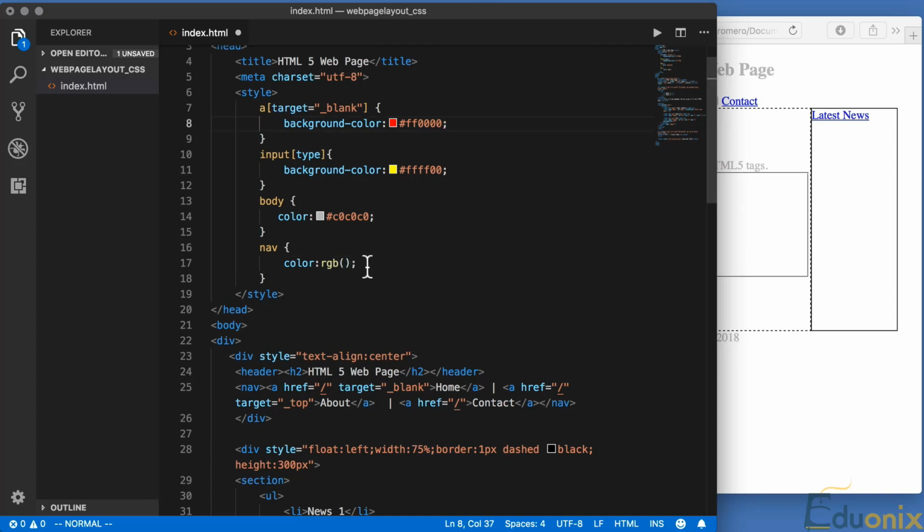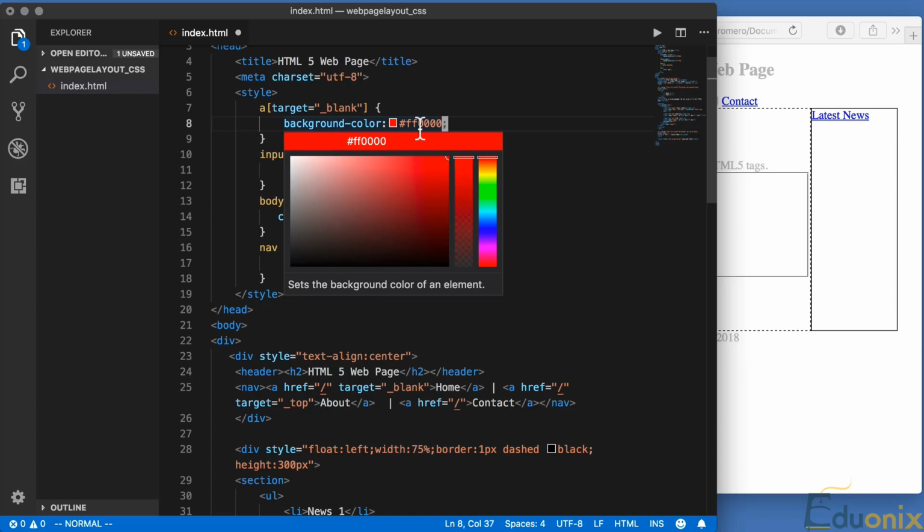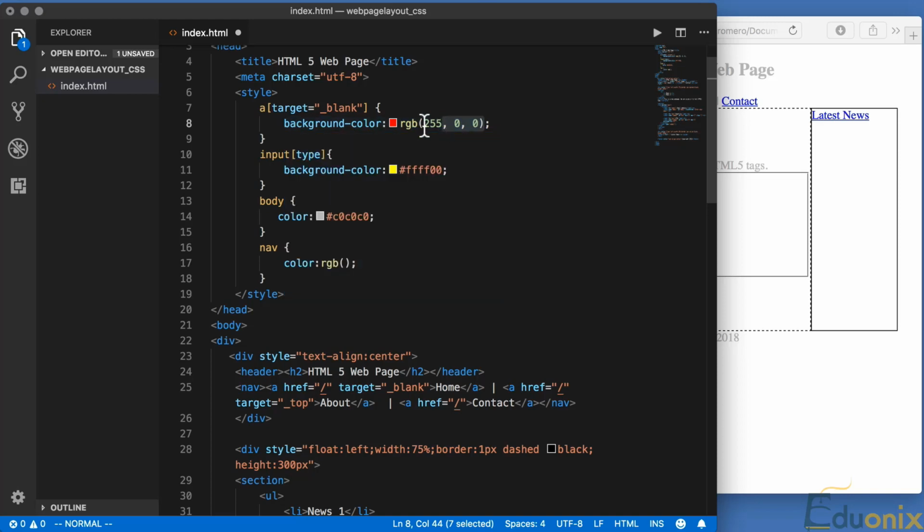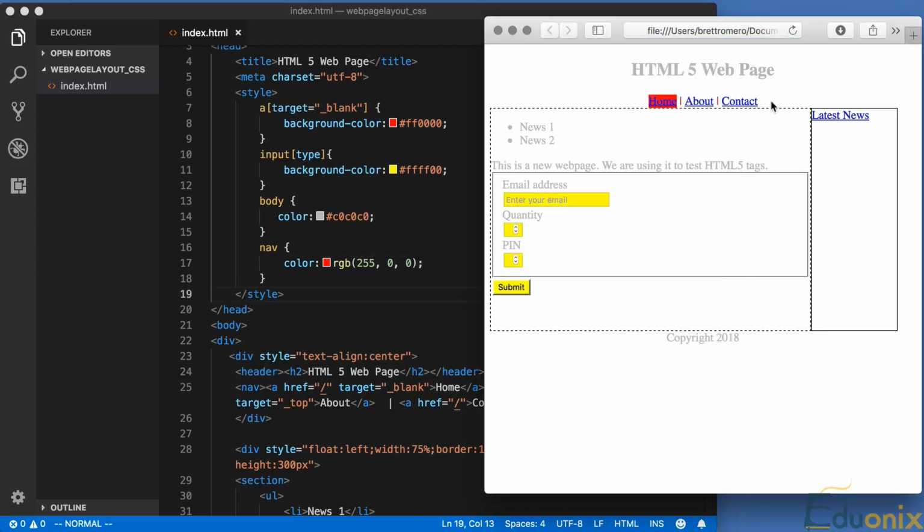Okay, so the RGB value that we want for red, if we go up here and hover over this hex value, it gives us the hex value. All we have to do is click on that bar, that red bar right there. Visual Studio Code is going to give us a few different other formats. So we don't want HSL, we want to go ahead with RGB, and we can see there that we have that. So we can just copy this right here, and I'm going to change it back to its hex value and paste those values down here and remove anything extra. So we have a little bit of extra on the parentheses and semicolons. Save that.